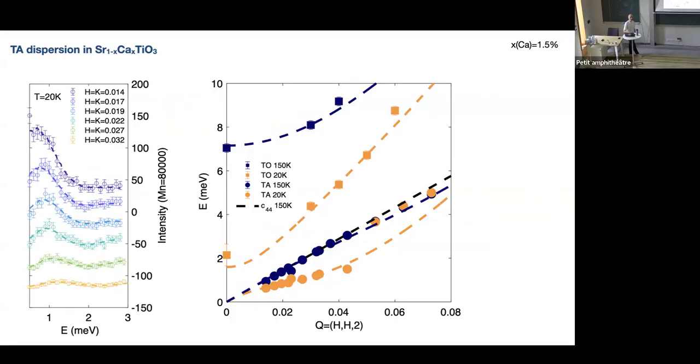I don't have a definitive answer because even in pure STO, STO is a very weird object. For example, if you measure the acoustic branch, you cool down your sample and make an energy scan at a Q vector to see the acoustic mode, then you warm up and cool down, and you see that the broadening changes. I don't have an explanation for that. So maybe it's domain physics, no? I don't know.